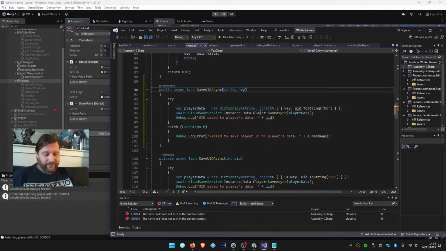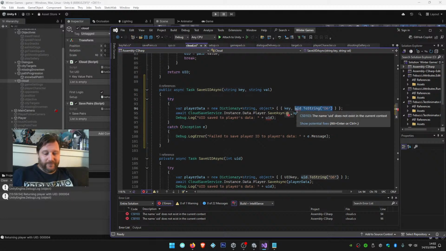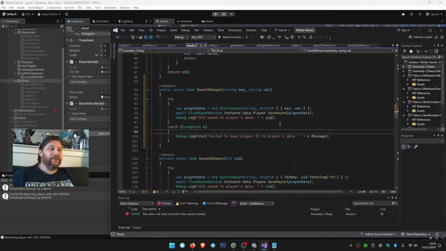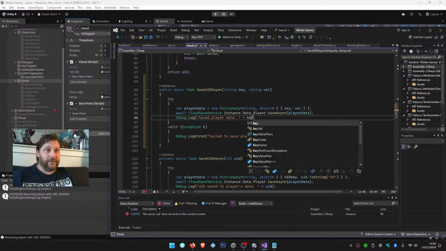And then string. And just to make things simple, we'll just store everything as strings because we can always convert them into integers if we want to anyway. And then we'll just say string val. So that becomes a val. And we'll say key.